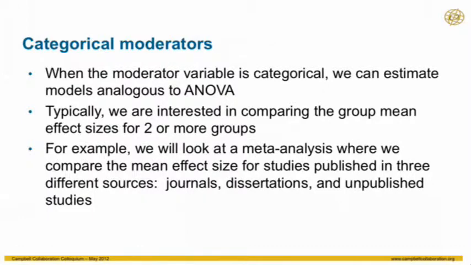With a couple of tweaks here and there, really we are doing analysis of variance and making adjustments based on our assumptions of where these effect sizes came from and the variances around those effect sizes. But the general approach is going to be exactly the same as analysis of variance, where we have some outcome, and our outcome throughout today is going to be our set of effect sizes that we spent many, many hours coding. And we're going to use some independent variables, our moderators, to explain variation in those effects.